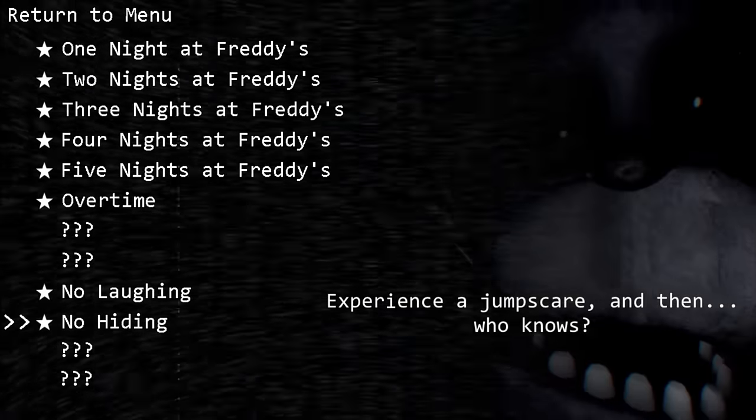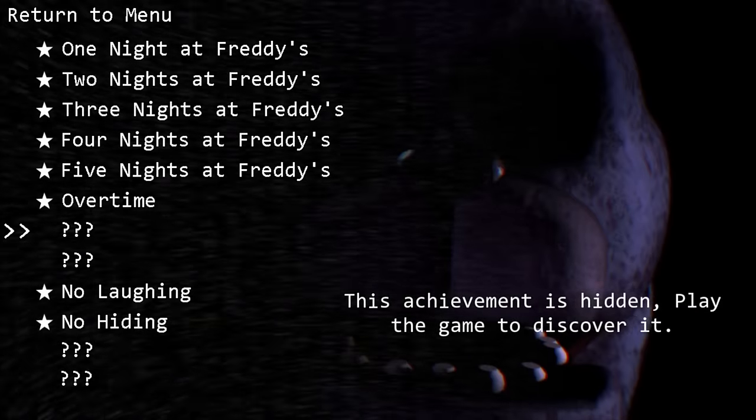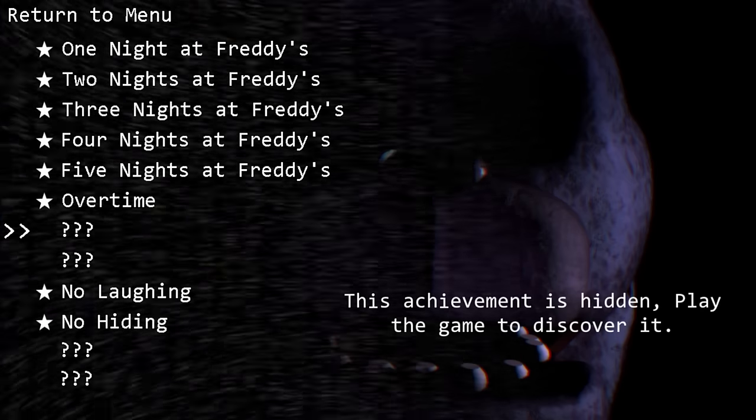So all these achievements are from the Five Nights at Freddy's console ports. However, there are actually 2 bonus achievements introduced in Five Nights at Freddy's Deluxe Edition, but there are 2 achievements I missed from the original console achievements. One of them is called No Tampering, which is pretty much beating 420 mode, which I don't think I'm going to be able to do in this video.